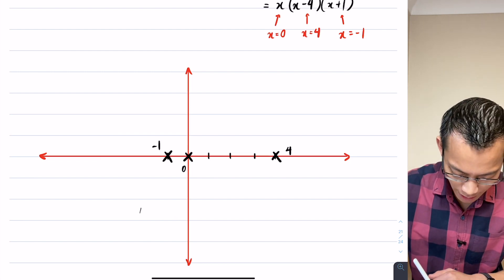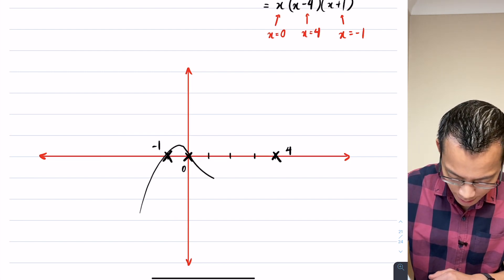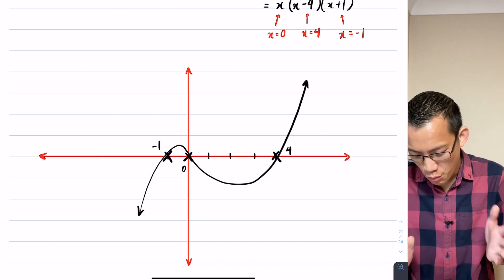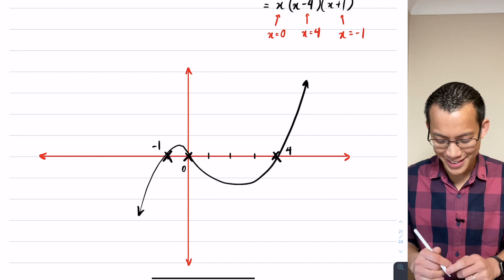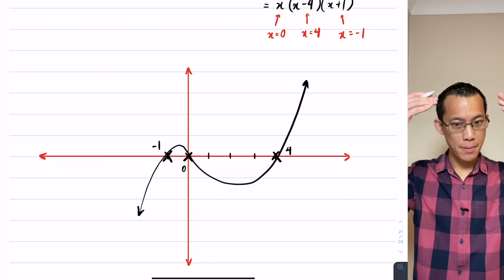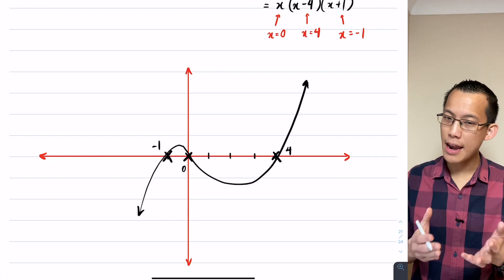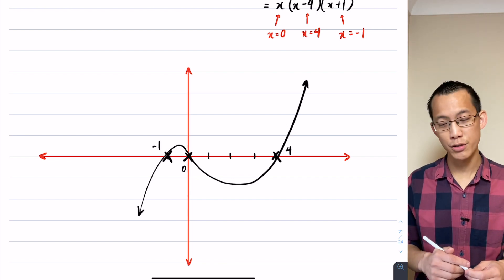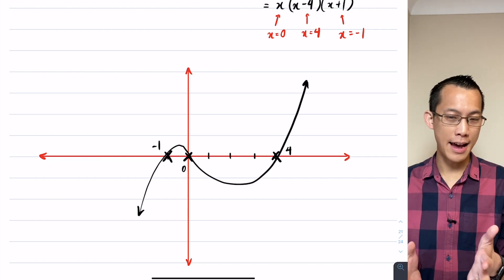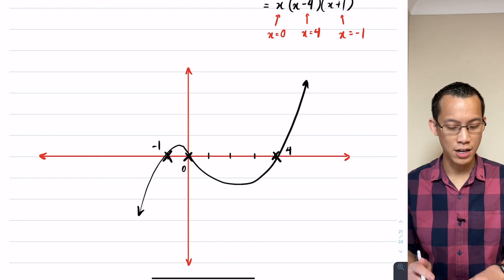So very roughly, I'm going to try and thread the needle through my points. It's not beautiful, you can see I slightly missed my intercepts, but the part of the graph that I'm interested in is, where am I above the axis, where am I below? Can I tell that from this graph? And the answer is, absolutely I can. There's enough of the shape there and enough information from the intercepts that I can tell what's going on.